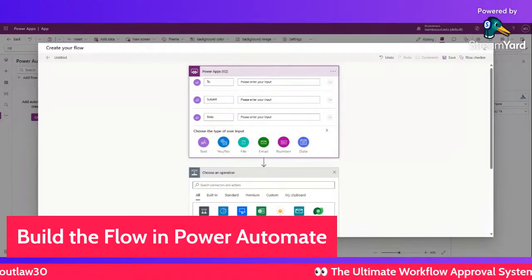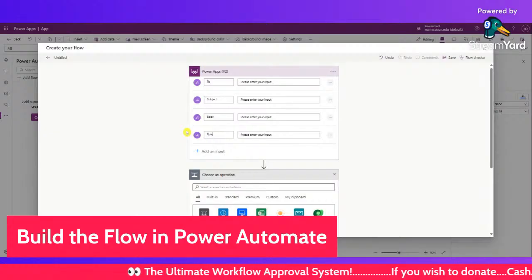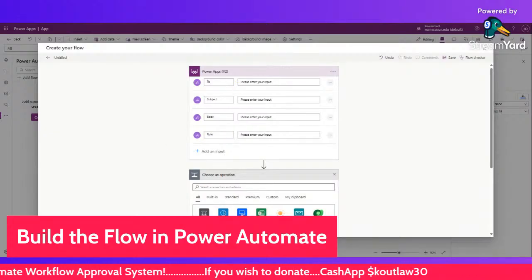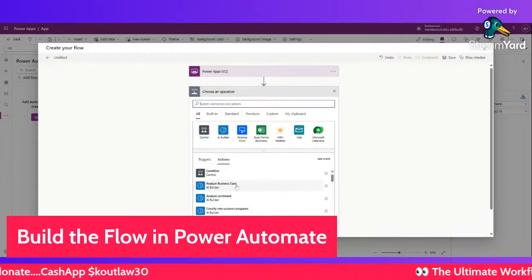And we'll have a role parameter. All right, so those are our parameters here. All right, so we're going to use a switch.